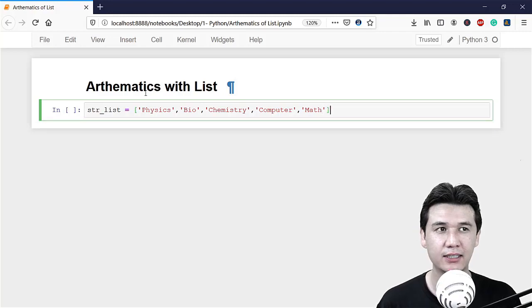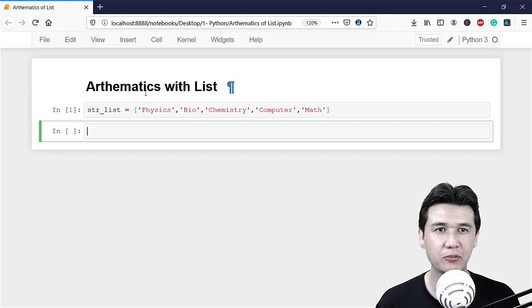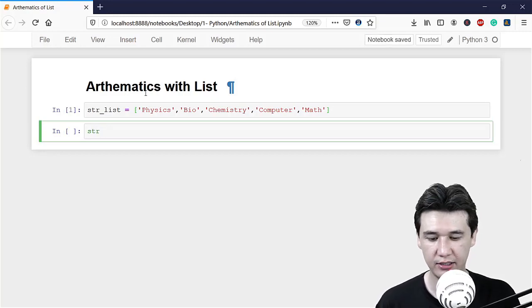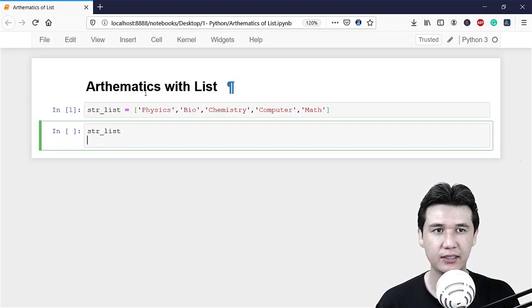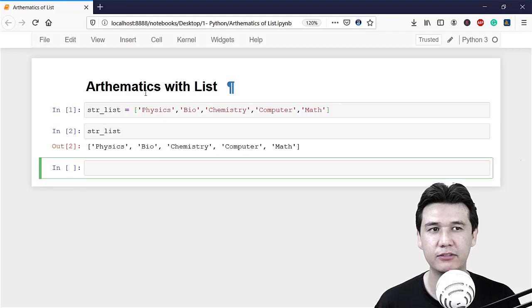Now since I have assigned each element to that string list, I'm going to run the program, and when I call string list from the program, you will see that it displays physics, bio, chemistry, computer science, and math.